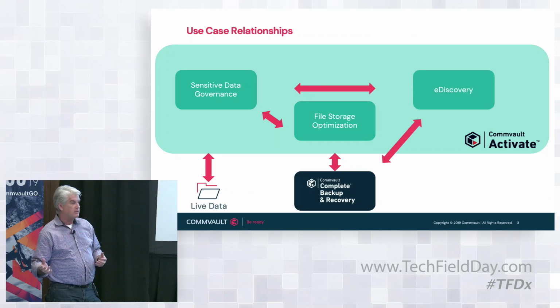And of course, that bleeds over to the eDiscovery side. So, hey, I've got a data breach. That by its nature is going to be something where there's going to be a lot of legal action. I worked on 11 incidents, and there was a huge amount of litigation and investigation and public records requirements for that. So all of these things actually do have a relationship, even though customers will often go in and take a look at one specific problem to fix at a time. They evolve. And what we see is people starting off with a particular use case and evolving as they gain confidence in the products.